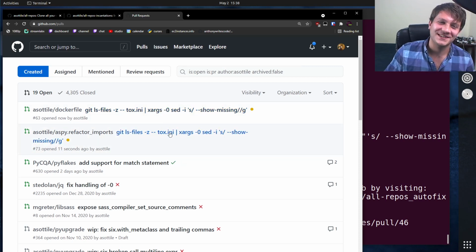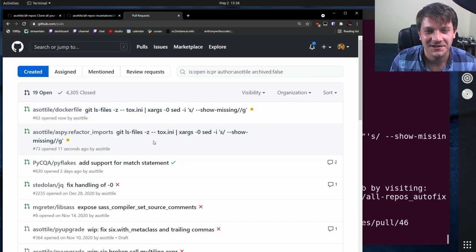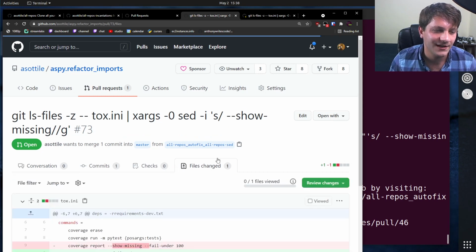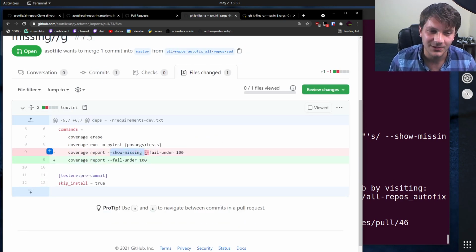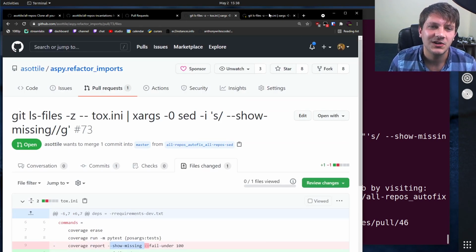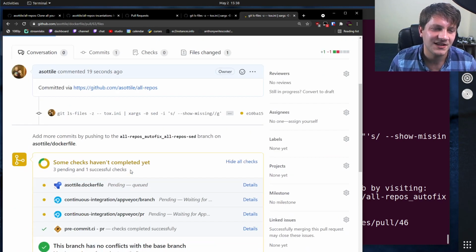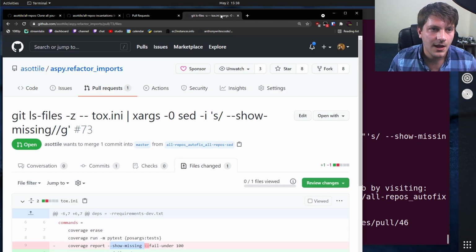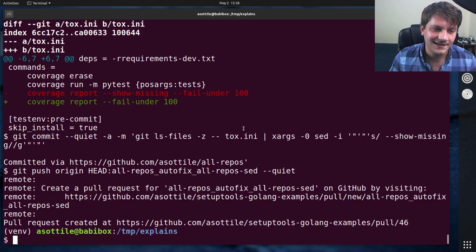It's very literal in what it's doing. I probably should have done commit message so that it didn't do this particular one. But you can see that it has gone out here and created a pull request that's removed that particular argument from each of these. And these will all look basically the same because they're all the same change being applied over and over. But yeah, that's kind of the very basic of refactoring.